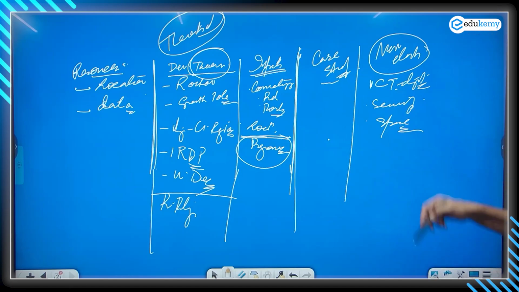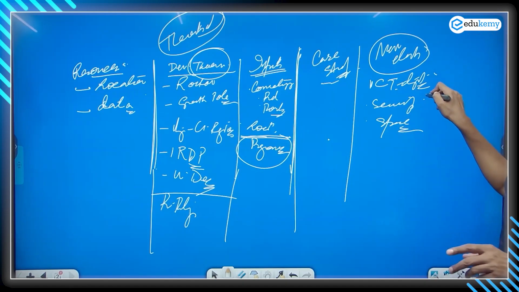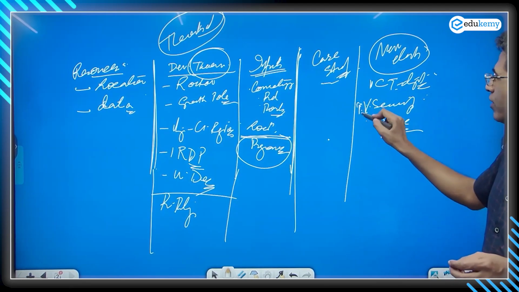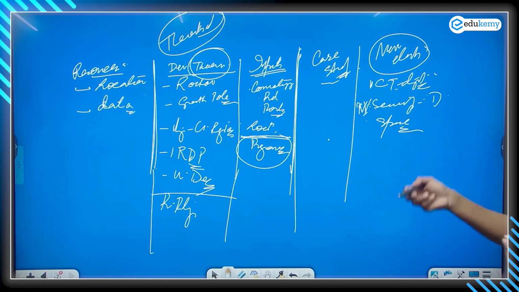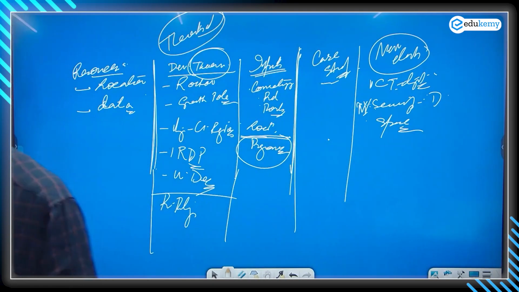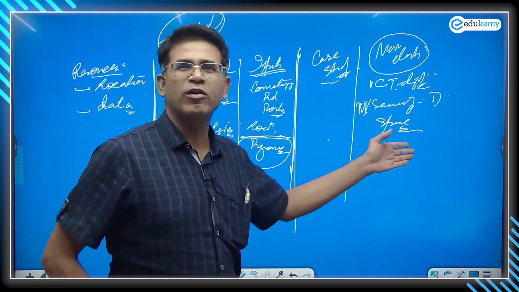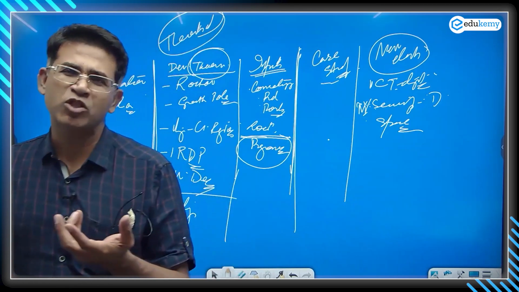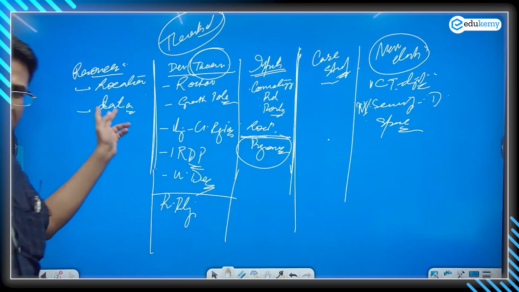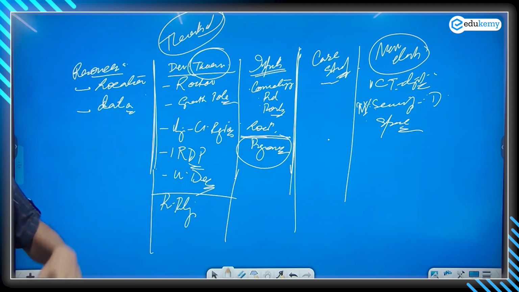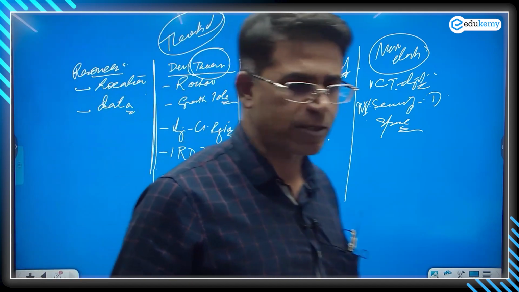And new elements: ICT in agriculture, security in agriculture, national security in terms of food security, in terms of disruptions because of disasters, floods and droughts will come in. And space means remote sensing, space-based assessment of land quality, water quality, aquifer mapping. So they can ask you 4 areas: development from agriculture, development from the perspective of industries, development from the perspective of urban areas, and development of backward regions. These 4 themes will come in your economic aspects.